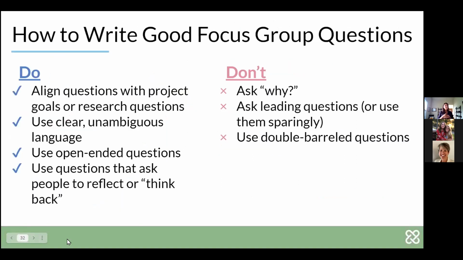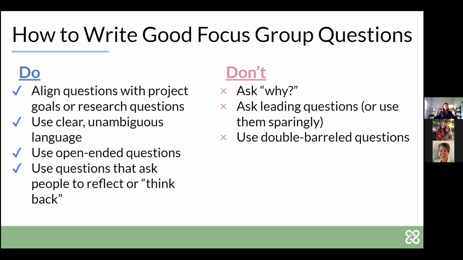So then from there, once you have your research questions, you align your focus group questions with your research questions. And here's some tips and tricks on how to write good focus group questions. You want to, again, make sure that you're not using murky language, right? There's only one interpretation, like Tansy's example about urban. You want to use clear, unambiguous language. Just like with surveys, during focus groups, you don't define the terms for the participants. They're the ones that tell you how they define the terms.